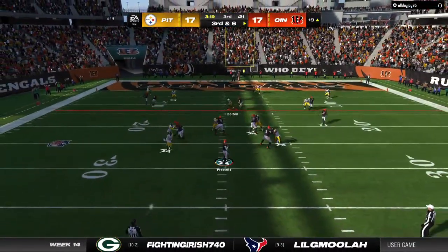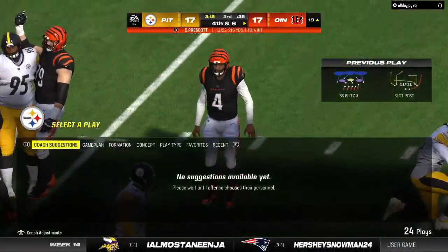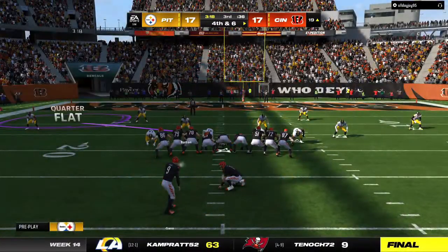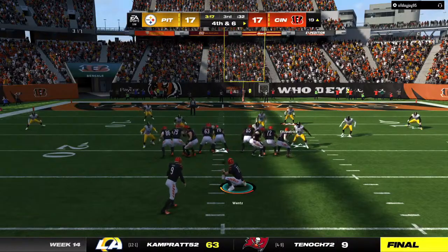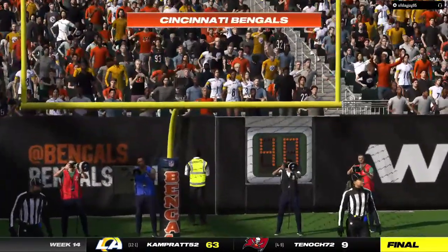On third down, it's Prescott. And he'll be hit as he releases it, and that'll fall incomplete. I think he had to unload that one before he wanted to. He was right up in his grill. I think he was a dentist there without a license, don't you? Just not enough time for the play to develop. Lucky it wasn't a fumble, really.